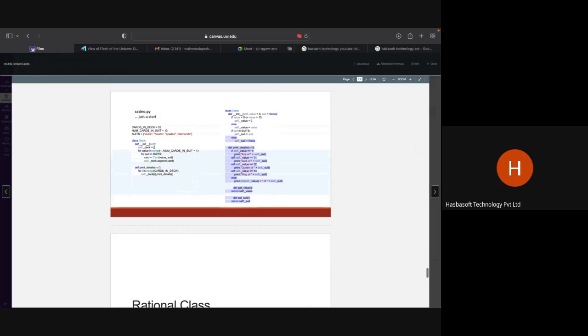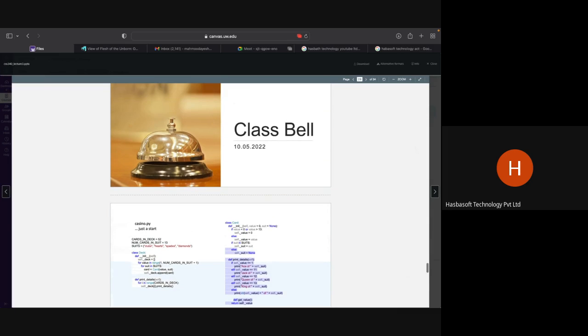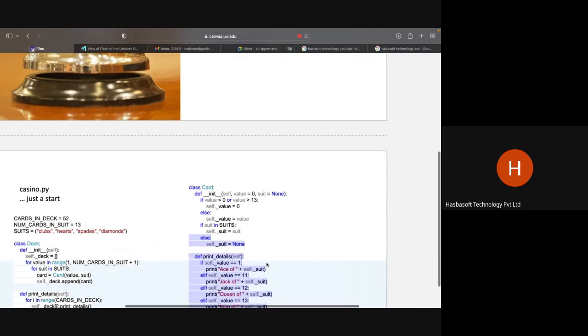What is that? You cannot see it actually, it's quite small. Casino 5, Garden deck. Okay, it's quite a big program.